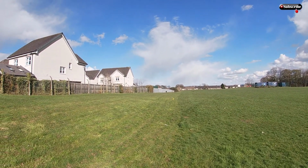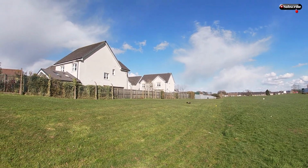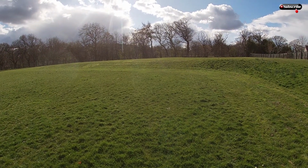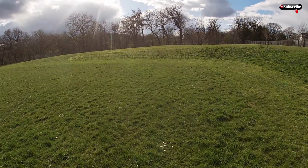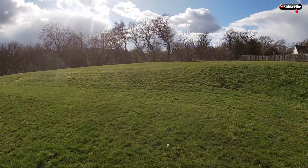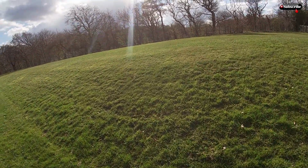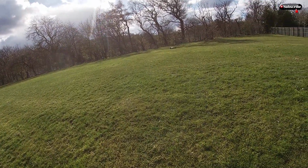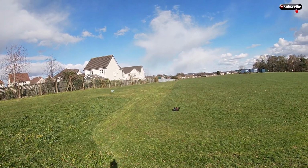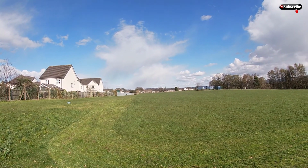So that 17 tooth pinion feels good. There's a lot of ballooning at the front tyres. I might have to go heavier on the diff oil. Whoa! Whoa, this thing's fast. I'll go up where I can see it. That 17 tooth pinion, it's just like a rocket. I mean, look at this. Wheelie for days, just holding that effortlessly.